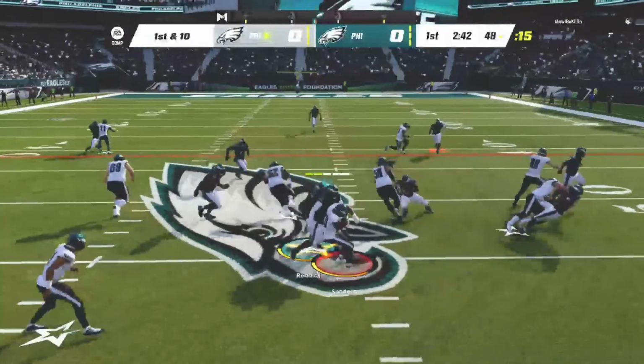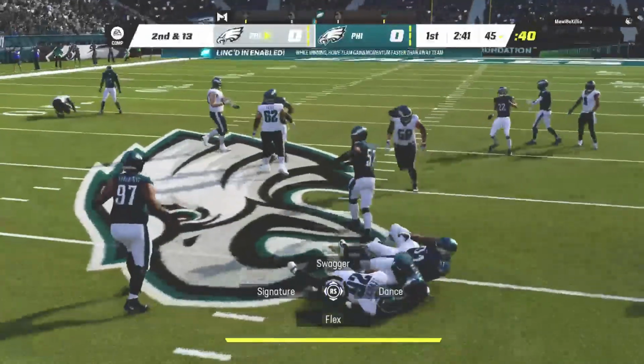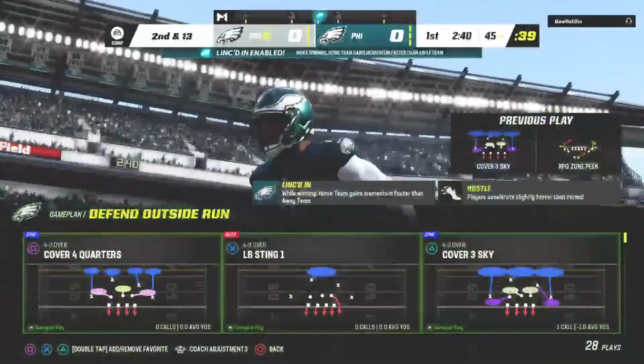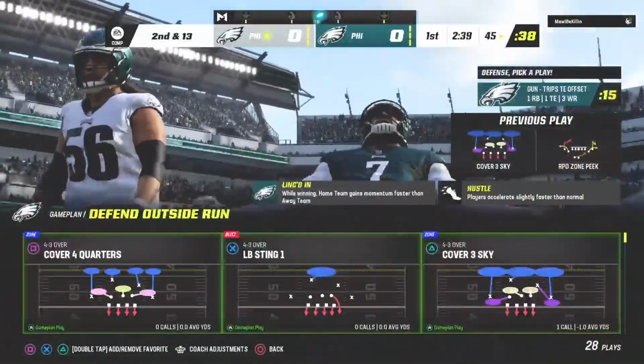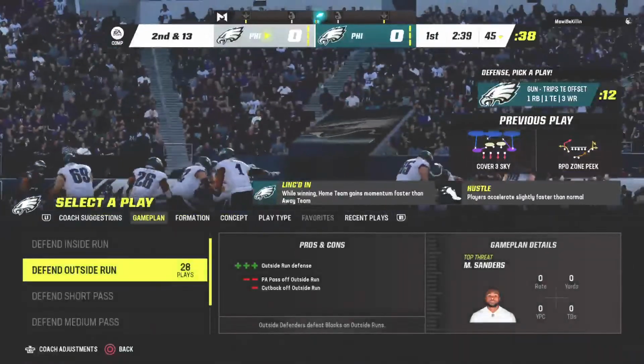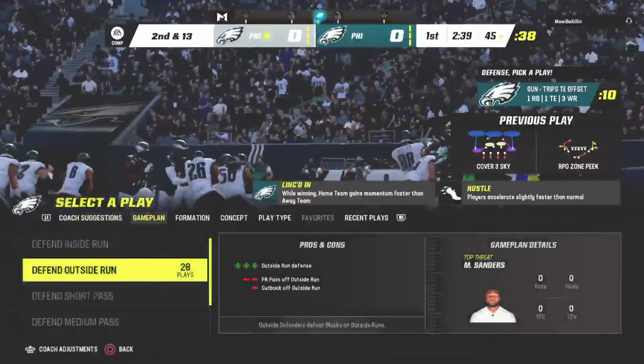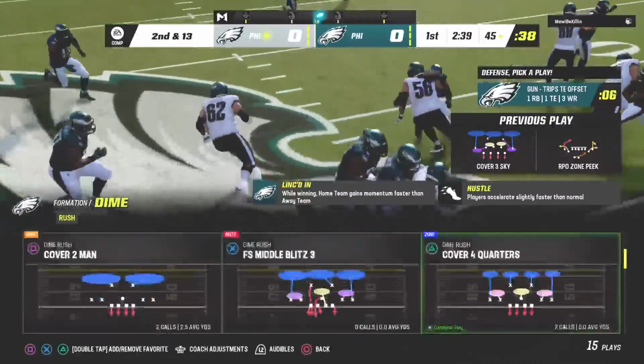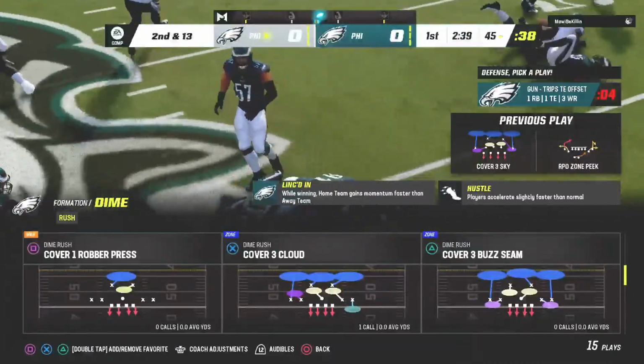Hurts, a handoff to Sanders. And he'll lose yardage on the play, back at the 45-yard line. Haason Reddick coming through with a stop there and a tackle for loss to boot. Sometimes you just sit back and marvel at what he can do defensively. Speed, strength, quickness, he's the whole package. And that package just wrapped up the runner for a loss.